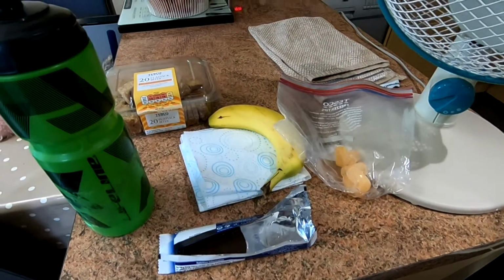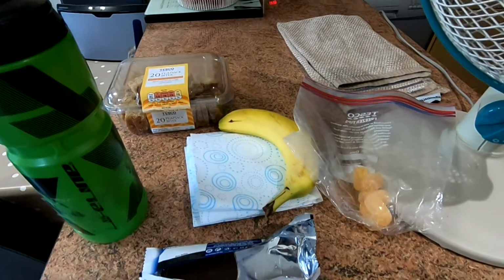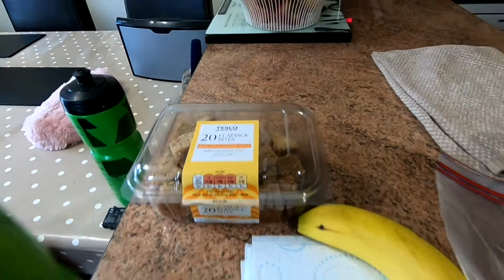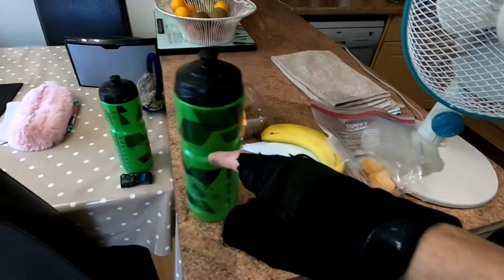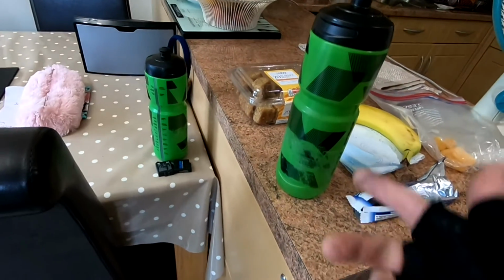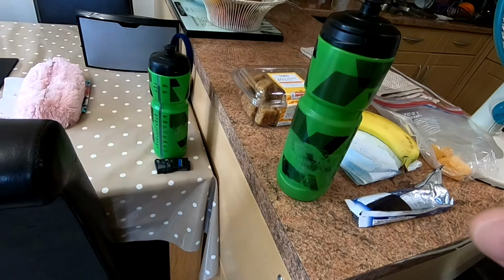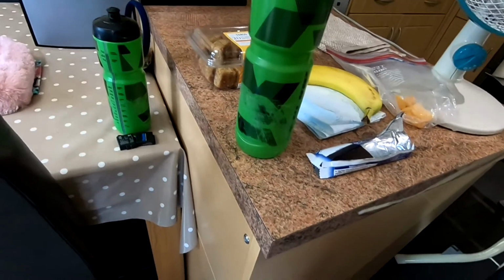I want to bring my power back up, so I'll eat if I have to. Probably about the halfway mark. I've also got some flapjacks. I'm not going to eat the whole box in an hour and a half, but I might have one now and again. As I said, I got the water bottles, which are filled up full of water. I think it's blackcurrant juice, and I think it's a scoop, maybe 30 grams of dextrose in each bottle.